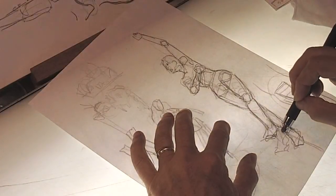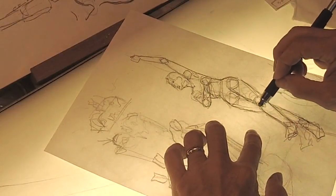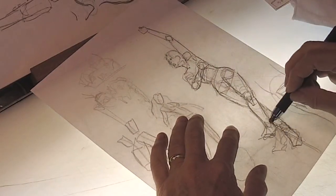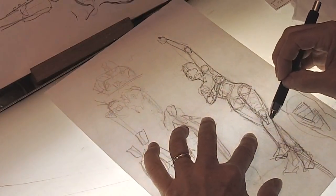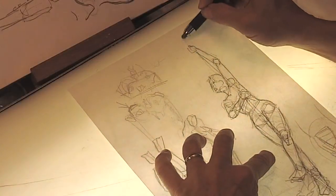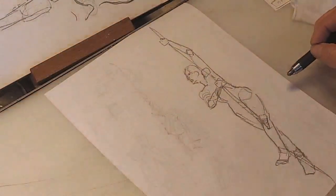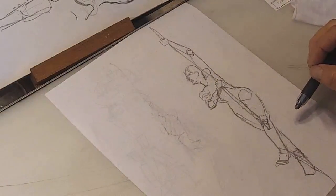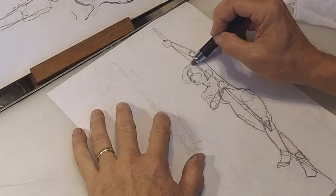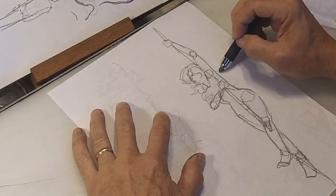So there's an ankle bone. Again, ankle bone, well represented by a diamond. Knee bone, represented by a bucket inside a bucket. Again, these are just real shorthand to get you in the ballpark. And then I've got the vine going between her legs up to this hand, from this hand up to this hand, and so forth. Now, let's turn this off and see how I'm doing. Not bad. She's going to be wearing a hat, and we're looking up at her, so we're seeing the hat from underneath. And she has long, flowing brunette hair.